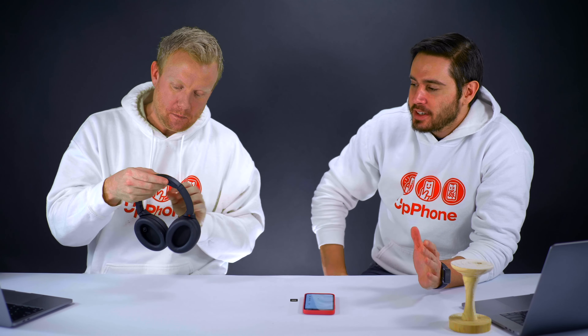Sony claims that they're the best noise canceling headphones — we're not so sure about that. We also recommend the Bose 700, similar price range, maybe a little bit better overall in terms of sound quality in our opinion. But if you're a techie who likes Sony and loves the ability to really tweak as much as possible using an app on your iPhone, these are the ones to get, and you won't be disappointed with the sound quality.